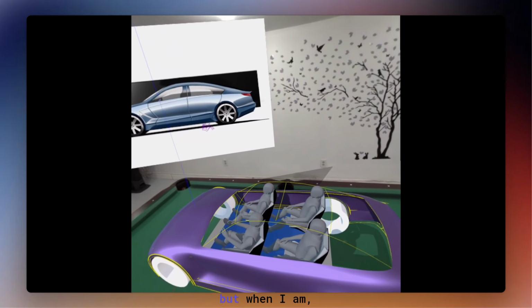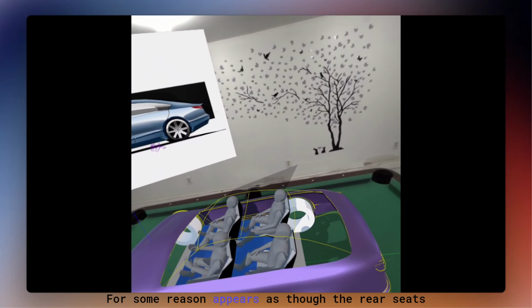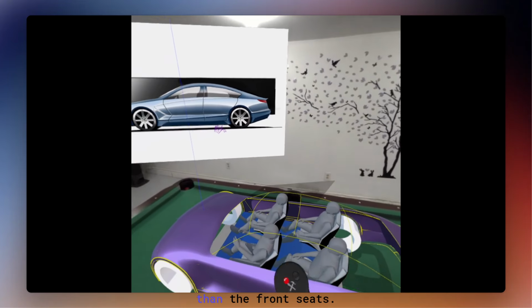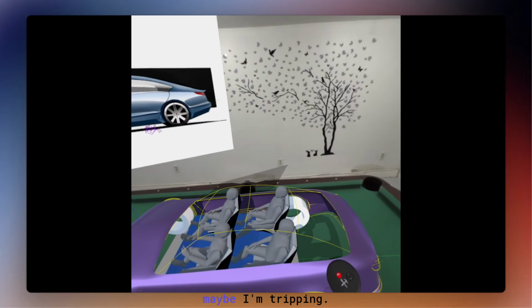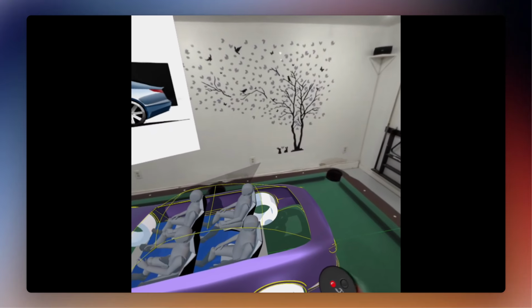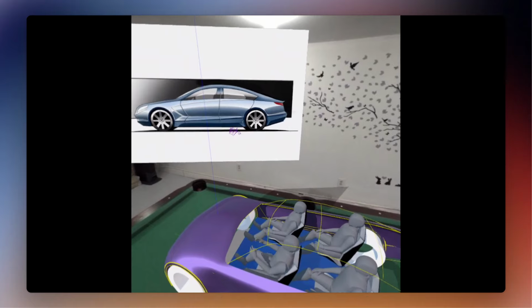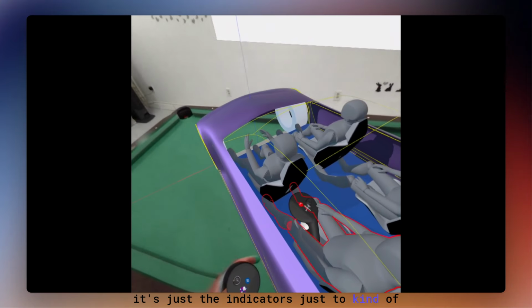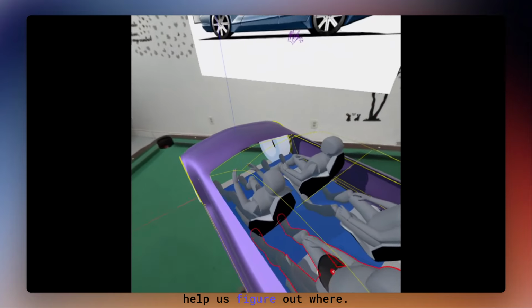But for some reason, it appears as though the rear seats sit a little bit lower than the front seats. I don't know, maybe I'm tripping. But for now, what I'm going to do is have this place right here. Like I said, it's just an indicator. It's just to kind of help us figure out where.